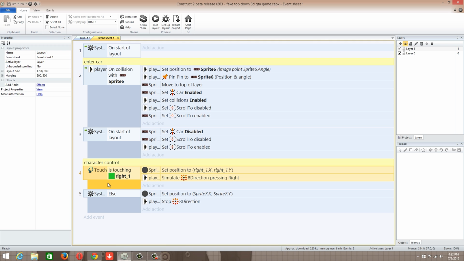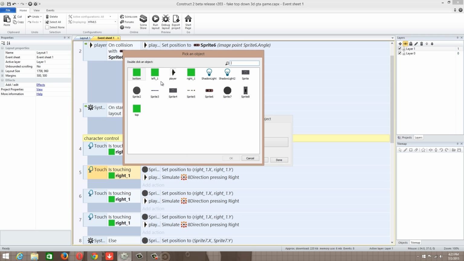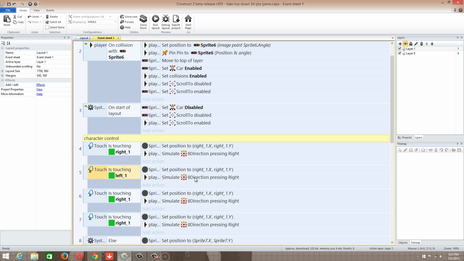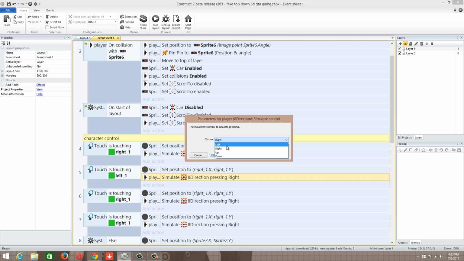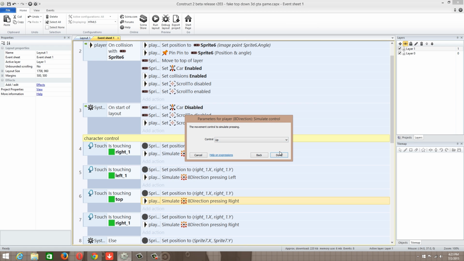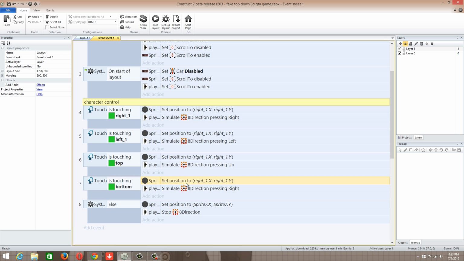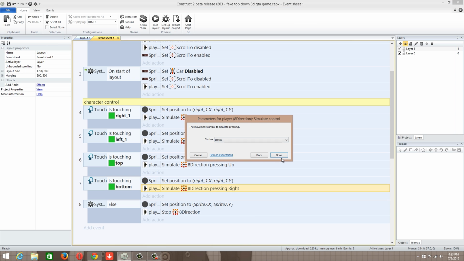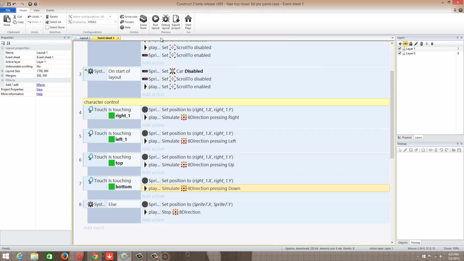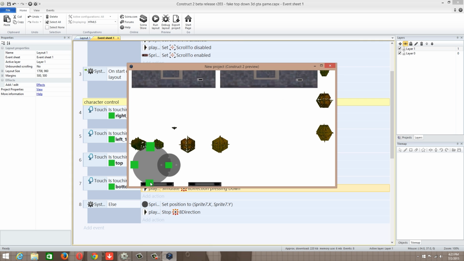So we're actually just literally going to clone that. Copy it 1, 2, 3 times. And what we're going to do is replace right with left. Done. And set it to be, of course, left. And we want up or top, so we can set it to be up. And then this one's going to be bottom, or down. And that's how we do that. So if I were to play this, we can move that way, we can move that way, we can move up, we can move down.